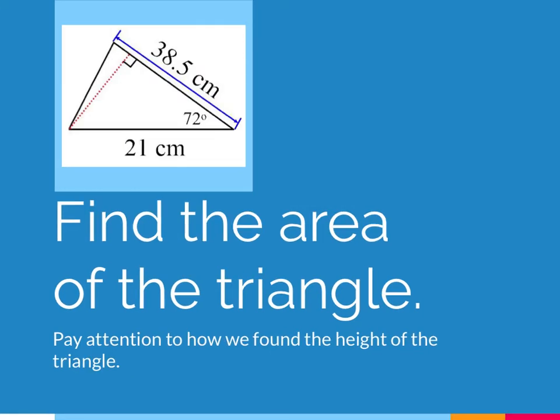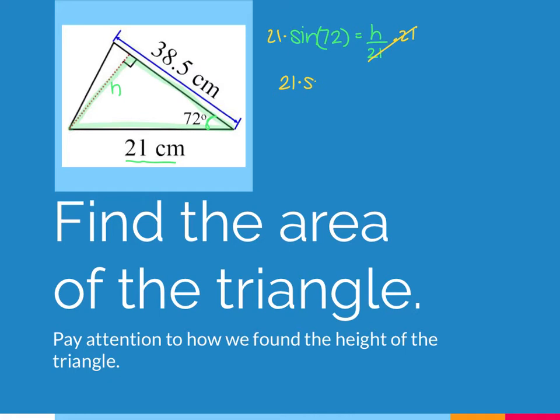Again, we're going to pay close attention to how we're finding the height. So here's the height. Let's remember we're going to be working with this right triangle here. And in this case, we are given our angle here of 72, and we still have our opposite, h, and our hypotenuse is 21. 21 is the hypotenuse because it's across from the right angle. So let's remember that sine of 72 equals the opposite, which is h, over the hypotenuse, which is 21. We can go ahead and multiply both sides by 21. It's going to clear our fraction over here.